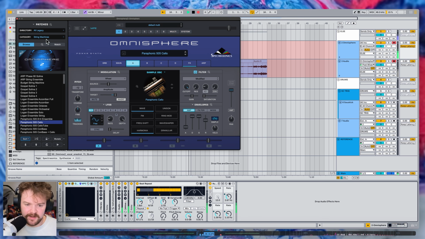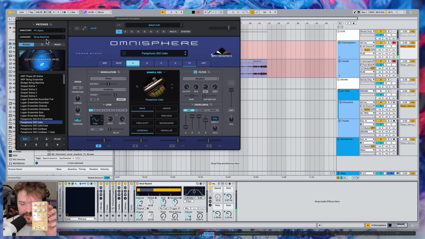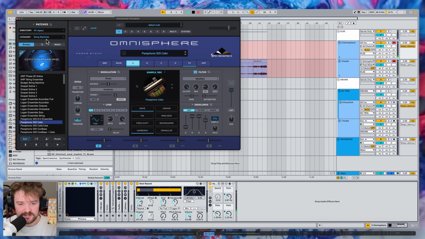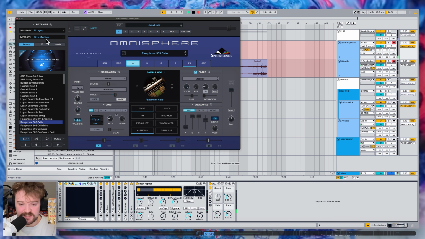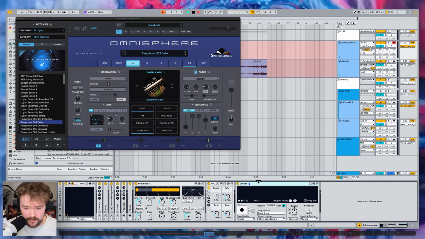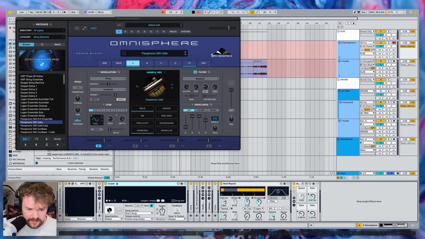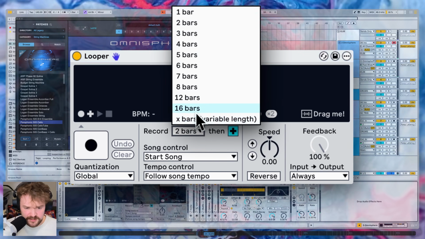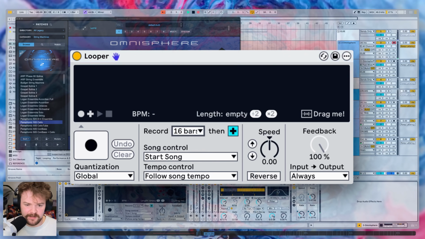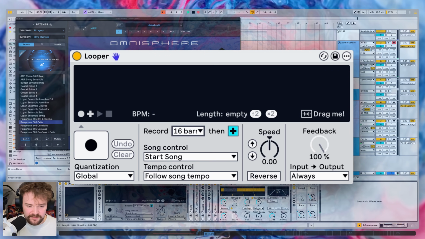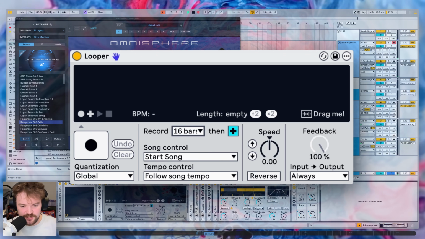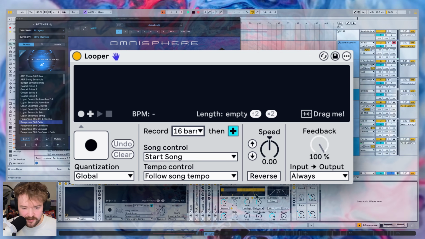And I've been inspired by using some outboard gear lately. So I've been using this Chase Bliss Habit, which in a nutshell, records everything you did in the last 3 minutes and sometimes will resurface it in like a messed up way. So I'm going to get another looper and put it at the beginning. And while it doesn't have a 3-minute option, we can record 16 bars, which at 140 might be like 30-ish seconds. So I think it'll be cool to have things you play 30 seconds ago get resurfaced into our sound train or whatever you want to call this.